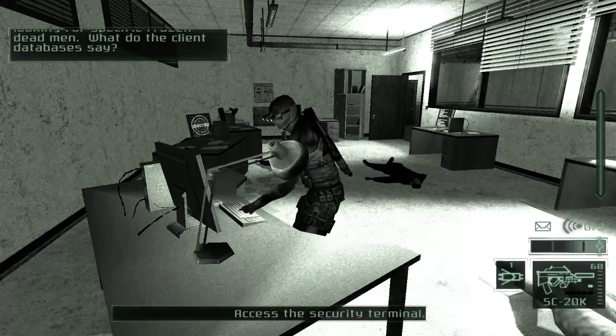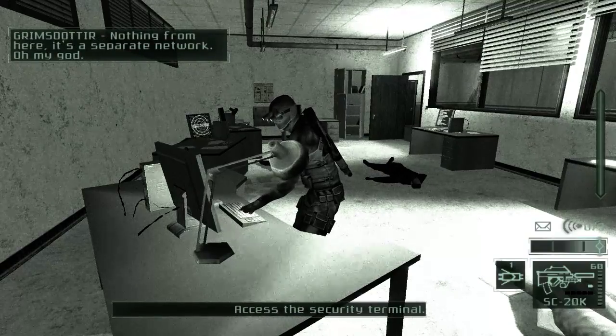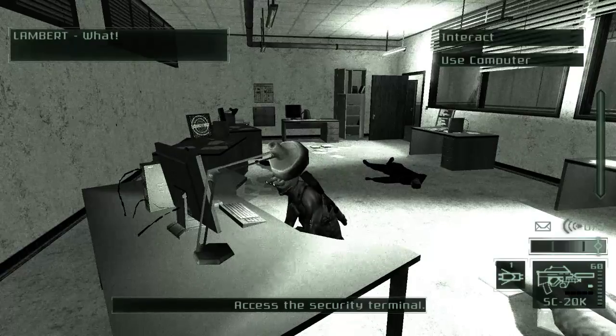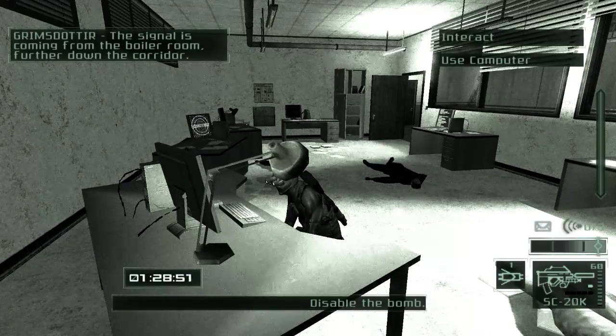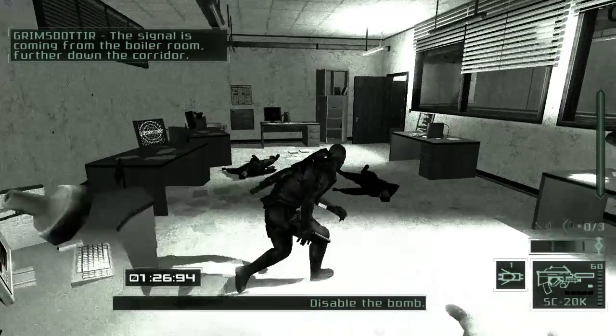What do the client databases say? Nothing from here. It's a separate network. Oh my god. What? What? The mercenaries just remote triggered a bomb timer. Where is it? The signal is coming from the boiler room, further down the corridor.